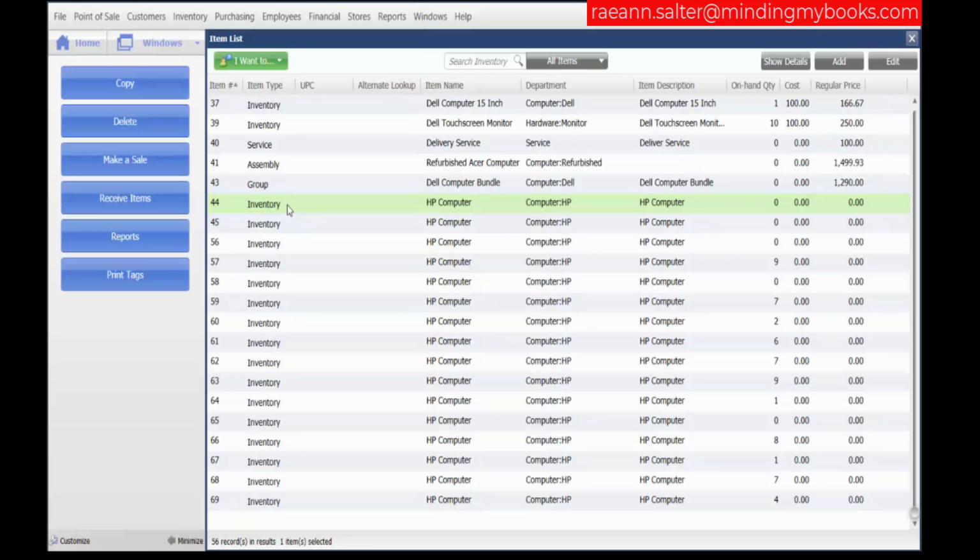And lastly, any inventory changes resulting from an item merge are sent to the remote stores with the next store exchange file. However, remote store history documents that are updated at headquarters when merging items are not sent back to the remote stores. The remote store history will continue to reflect the item circumstances in place at the time the original document was made at the store. The merge item procedure can also be initiated from the duplicate item reminders window. Now, with all that information, we have completed how to merge an item record.